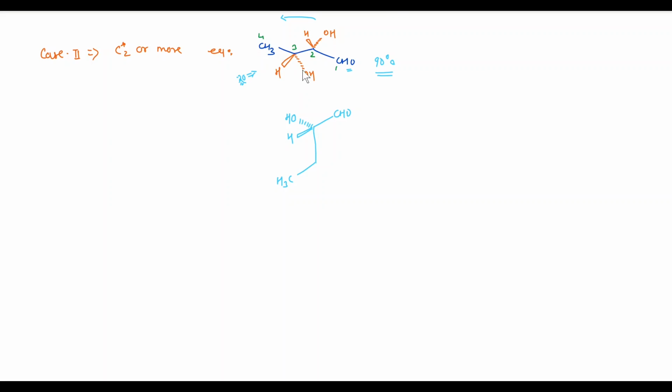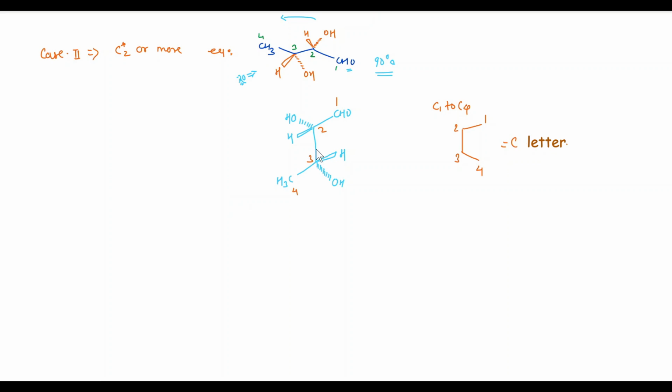Here for carbon number 3, hydroxy at the bottom side and hydrogen on the above side. This structure and this structure are one and the same. There is no change in the structure. Keep in mind. Next, we have to write carbon number 1 to carbon number 4 in such a way that we get this type of shape. That means carbon number 1, carbon number 2, carbon number 3 and carbon number 4 like a C. But here carbon number 1, carbon number 2 and carbon number 3 are in the same place as we like, but carbon number 4 is on the opposite side.